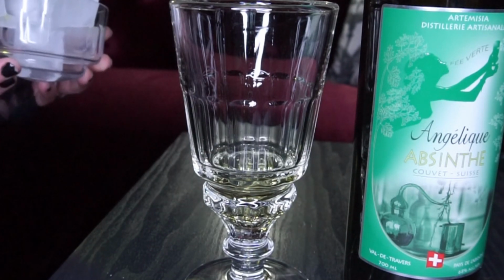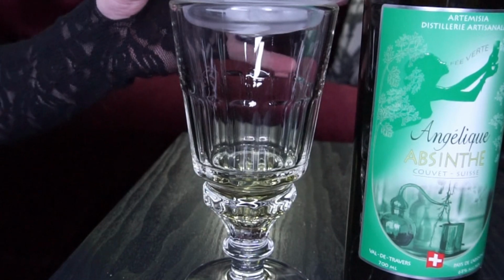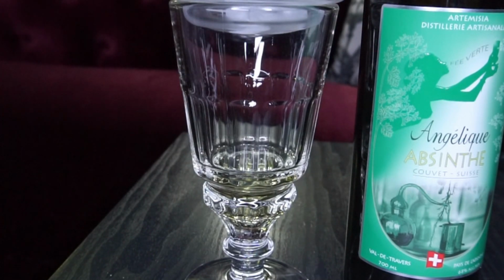Alright, so as promised, I have my verte ready to go. Pretty excited about this. And I'm going to very ungracefully prepare this with my Brita filter pitcher from my fridge. Hey, it's cold. That counts. Alright, let's do this.